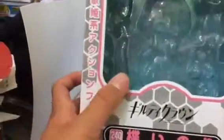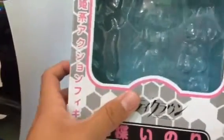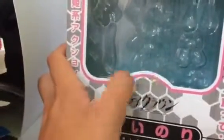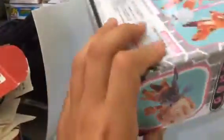So here's the box. Ways you can tell it's a fake is just the way the box is cut. Sometimes it looks a little off. Like this part is slimmer than this white line, even though there's the same white line. Also, the quality of the box looks a little faded overall. The real one looks more vibrant, and you can actually find a list of all the KO Nendoroids on Good Smile's website. So go ahead and check that out if you're really into getting real Nendoroids rather than fake ones. Either way, it doesn't really matter to me as long as the quality is pretty good.